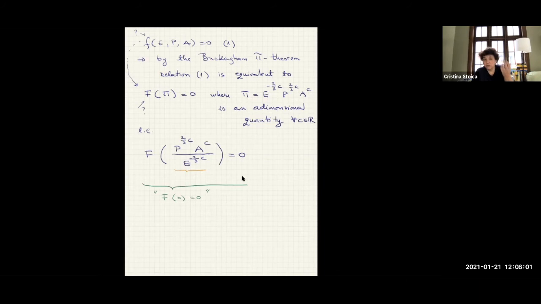Now, if we assume that this equation has roots, could have 1, 2, 5, I don't know how many, then we'll have some roots. So we have x equals, I don't know, 5 or a number. So I'm going to say x equals x naught. We could have x1, x2, it could be 5. I don't know, because I don't know what the law is. The point is that if we take one of these roots of this equation that I wrote in green, f of x equals 0, it will be a number.